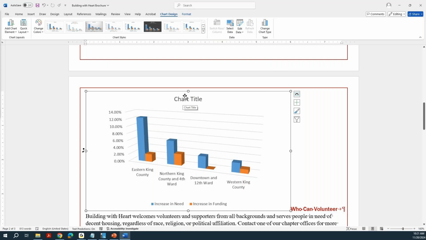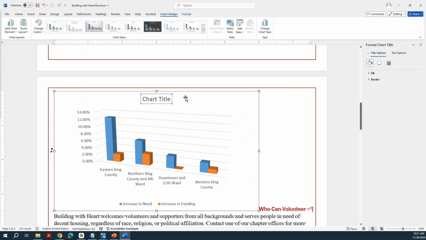Then click in the chart title, top center of the chart, and change it to something like "Housing need and funding." And then just click away.